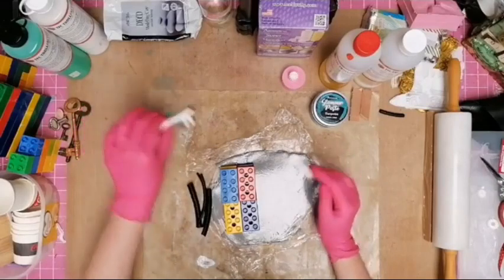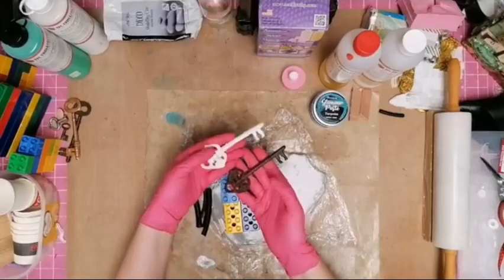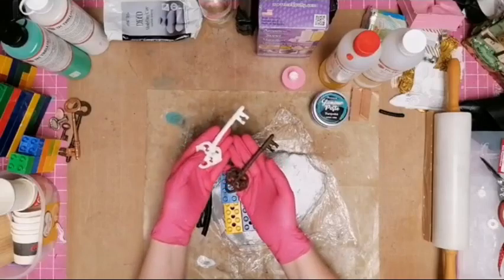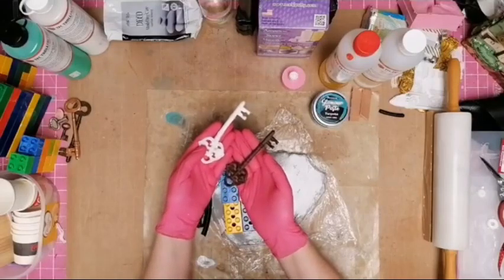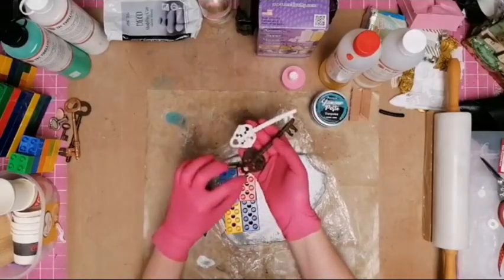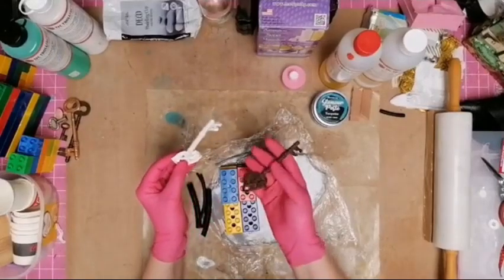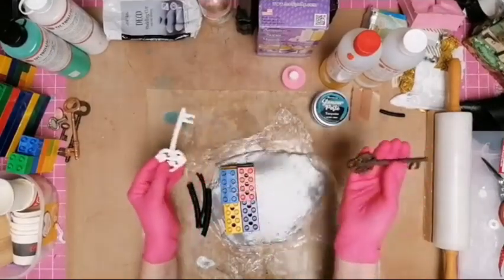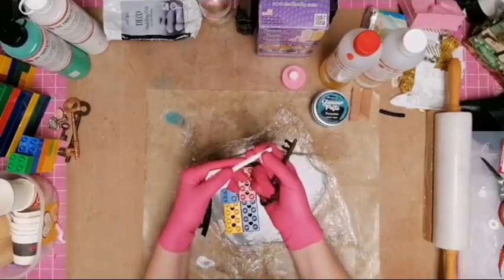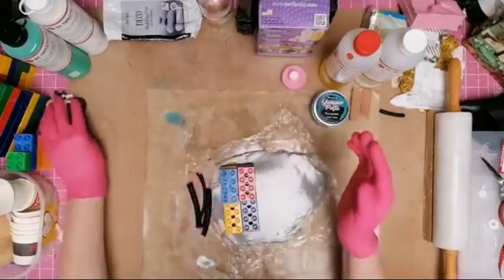I used to teach these classes at Ronita's shop, so it's cool that you're watching. This is another mold I made from a key I bought — a set of three keys on a ring that I found at Milnerton Market. I got my husband to grind the ring off. I think they were decor pieces. This is heavy, so to stick it on your project it's gone. But this cast version weighs nothing and I can heat it and mold it — it can bend around hats and so on.